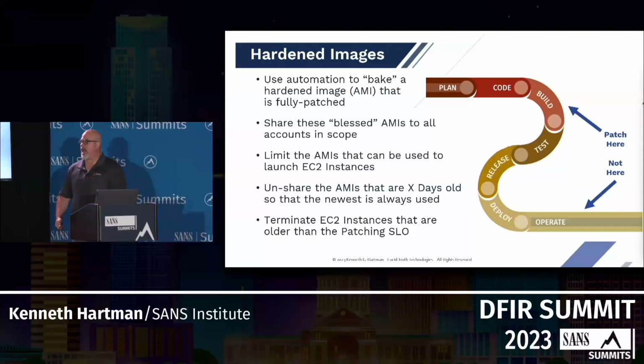Nowadays, Amazon has EC2 Image Builder. We didn't use the service back then because it hadn't existed yet, but that is essentially a managed CI/CD pipeline, if you will, for building out these images. We baked these images daily, and we used version-controlled infrastructure as code scripts to do that. The nice thing about being version controlled is that as we came up with improvements to our hardened image, we could push those out to production in a very short time because of things like auto scaling and load balancing that helped us do the rolling updates.